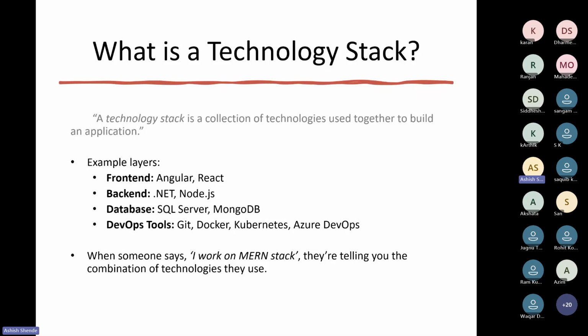At each layer, you have a choice of multiple technologies. On front end, your choice of Angular, React, Vue. Even when you are going for MVC, then you can write code in plain JavaScript or jQuery. So on the front end layer, you have multiple technology options. When we think about designing an application, you have to think about selecting a particular technology at each layer. So technology stack means selecting a technology for each layer that will help you to design an application.